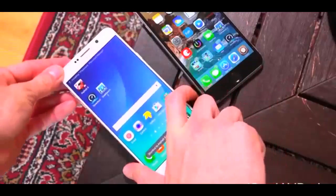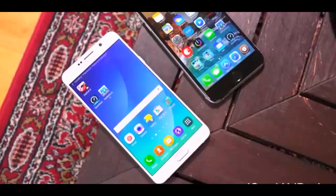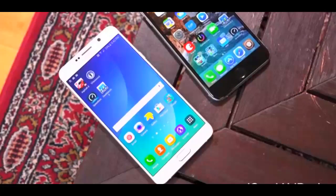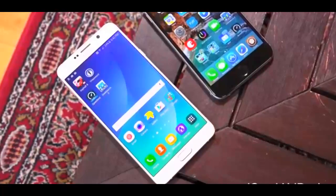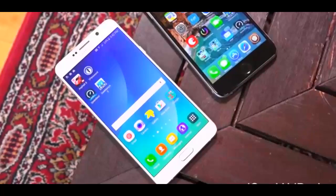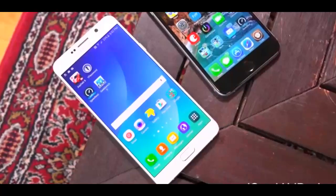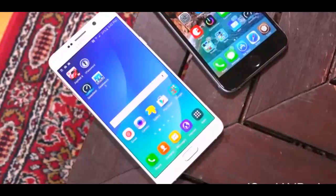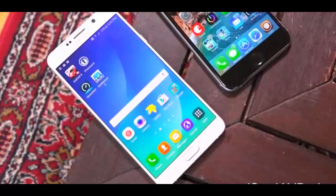Samsung's back at it with their Note series, this time with the Galaxy Note 5, and they're one of the first companies, if not the first, to introduce a phablet-style design in one of their flagship smartphones and to actually have it work. A lot of people attribute the company to actually being one of the main reasons Apple decided to go with the larger design for the iPhone 6 and 6 Plus.